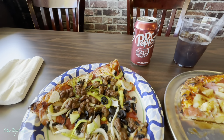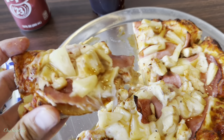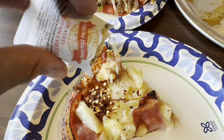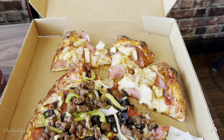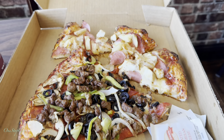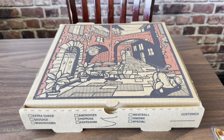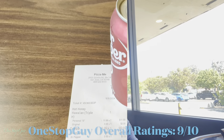The Hot Honey Hawaiian personal for $11.99 was delicious — very juicy, very easy to eat, very flavorful, really really good. I would recommend this pizza if you come here and try this place out. I'm gonna give that pizza a 9 out of 10. Service was really nice — Vincent was pretty cool, really friendly, excellent customer service. So overall score, even though I gave the other pizza a 7 and this one a 9, I'm giving an overall rating of 9 out of 10 because the Hawaiian pizza was really good, customer service was excellent, and it was very clean.